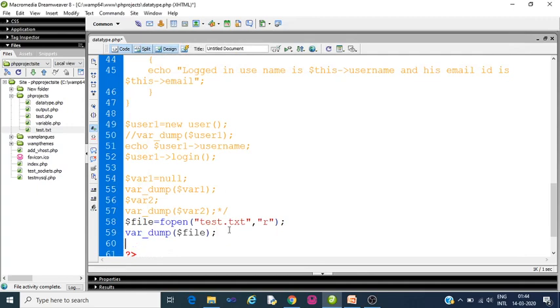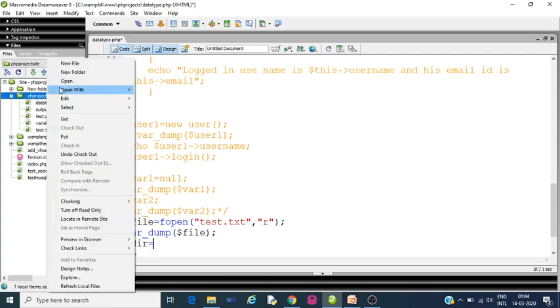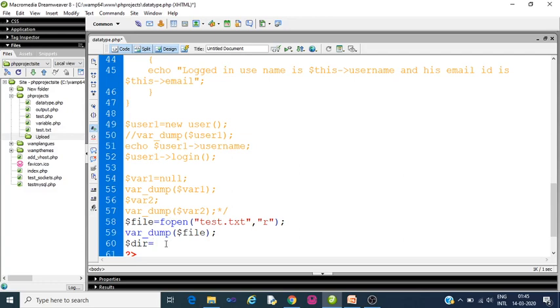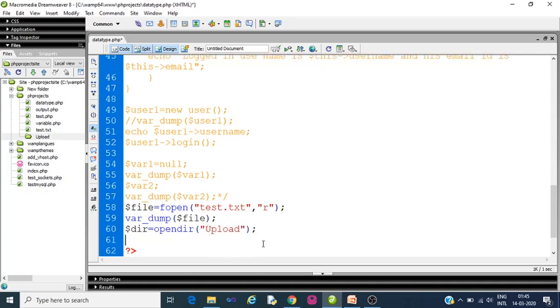Another case, we can declare another variable $dir. But before doing that, we have to create a directory here. So we'll create another directory, upload. $dir is equal to opendir, upload directory, and then we can see the data type of this variable $dir.